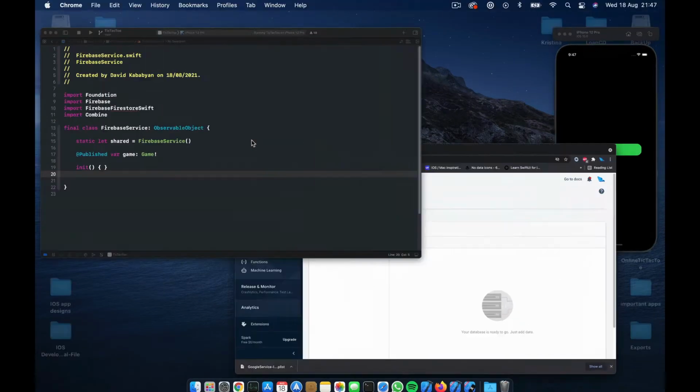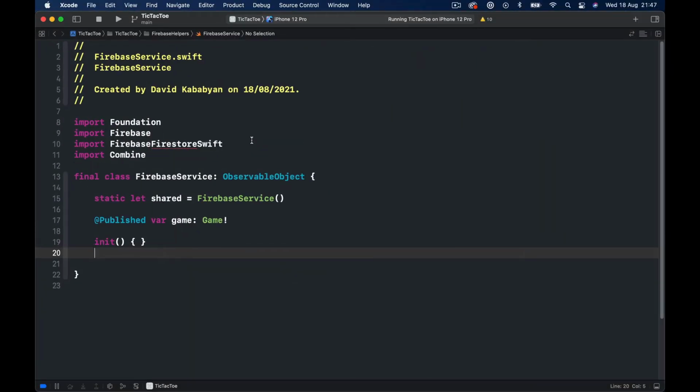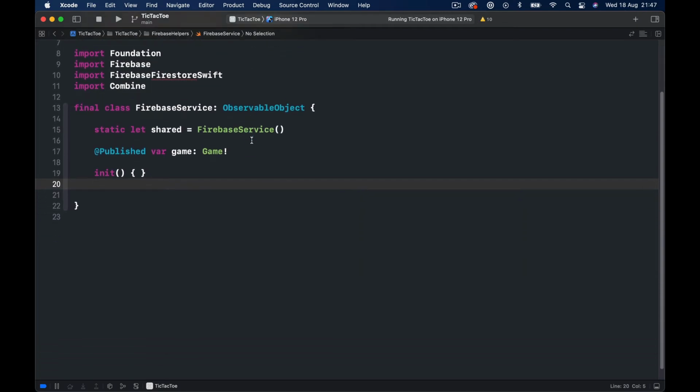If there is a game that we can join, we will join that game. We will update that game with our user parameters, and then we will move on to start the game and play with the other user. However, if there is no game currently available to play, we want to create a game, and then we will just wait until someone else wants to play and joins our game. So it's kind of creating a game room and waiting for somebody else to join.